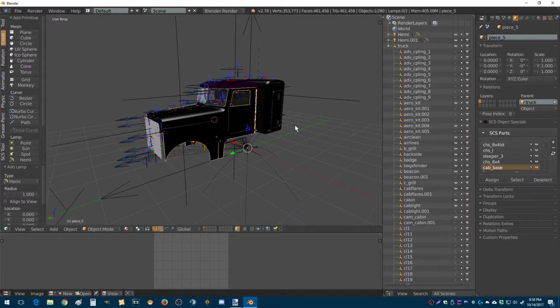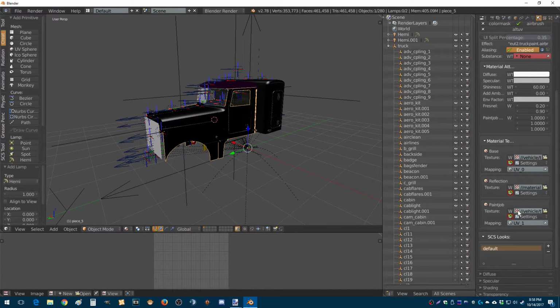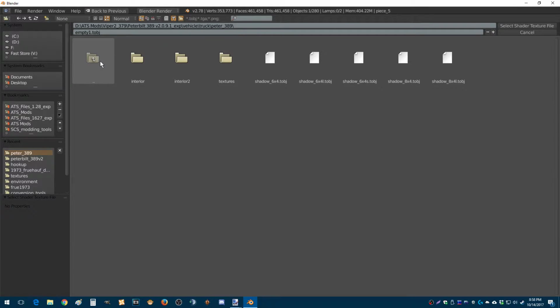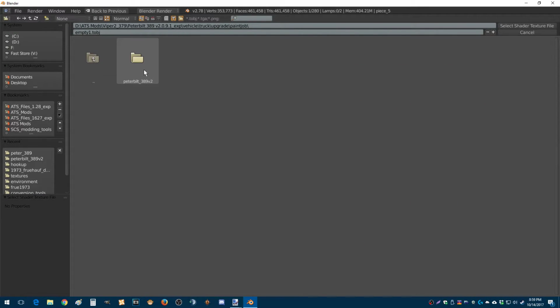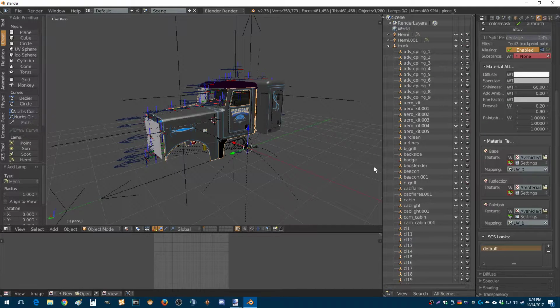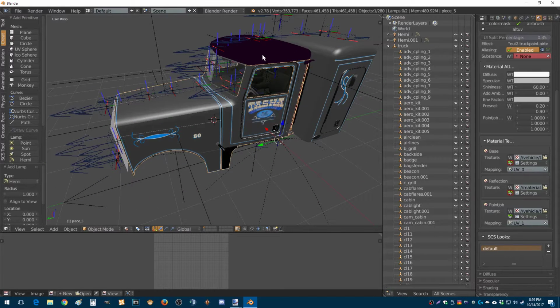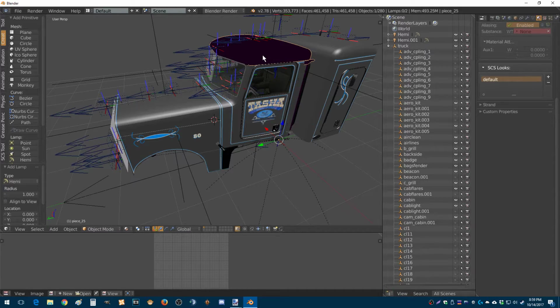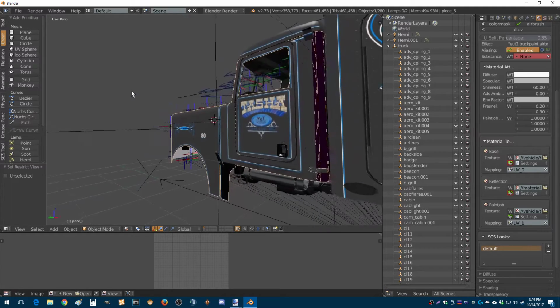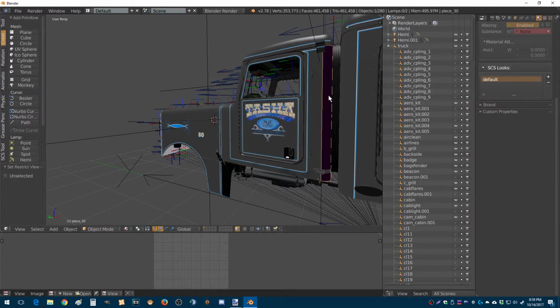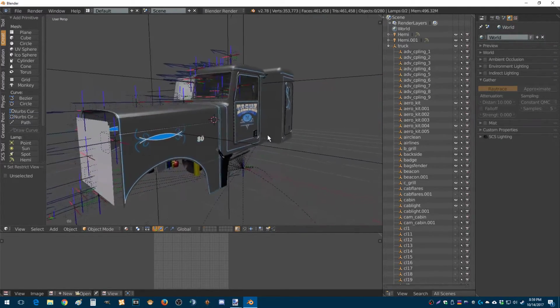So we're going to go to the body part paint, and we're going to go to the paint job section down here, and we're going to find our paint job essentially. Now, I actually went ahead and put this in the appropriate folder and the whole nine yards, so I'll just show you where that is now. Normally it should be in vehicle, truck, upgrade, paint job, Peterbilt 389 version 2, and then your paint job there. So let's actually get rid of this. Hide that. Okay. So, here's the skin.